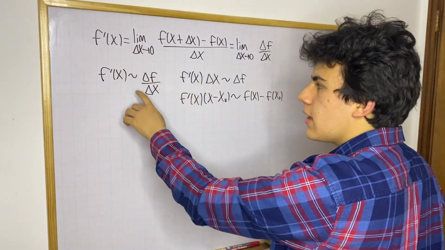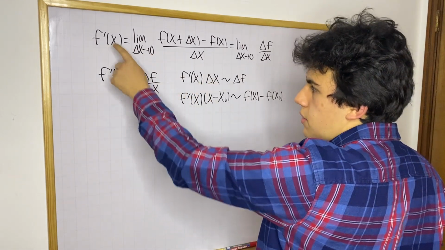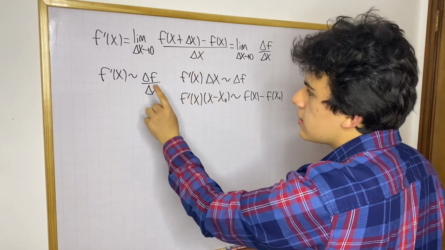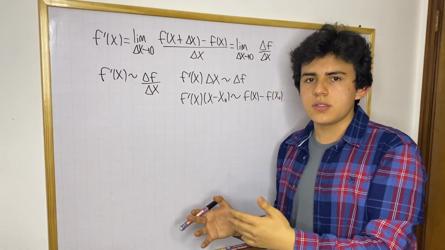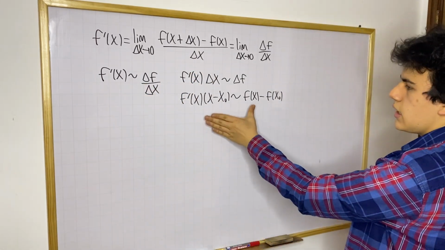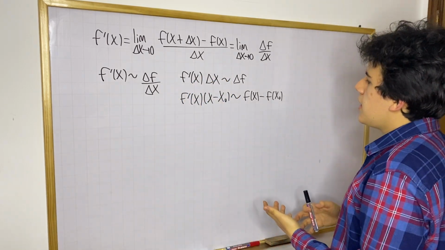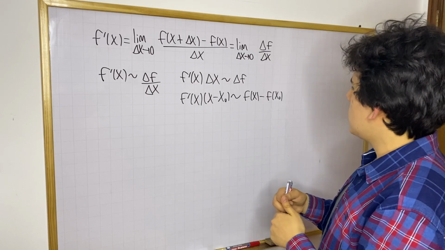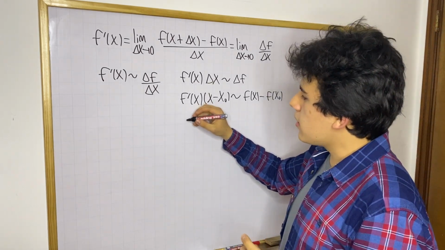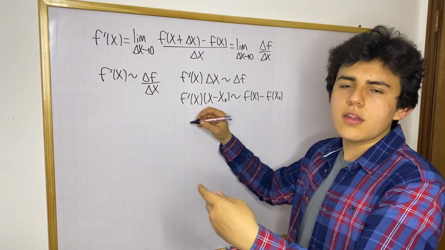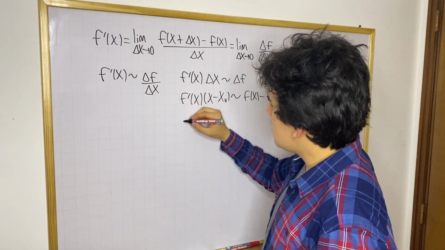Well, now you cannot say that the derivative is equal to this expression, but that it is only approximately equal to it, okay? And so you get this expression over here by rearranging and playing with the algebra. And now the typical formula that you've learned about linear approximations, or that you may have seen out there, is as follows.